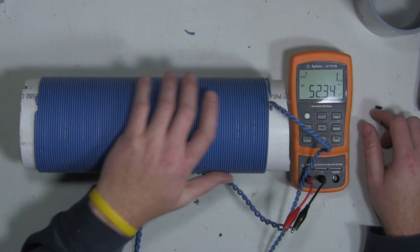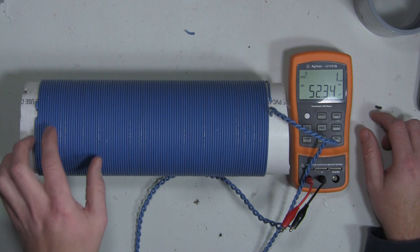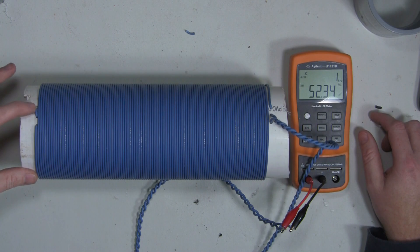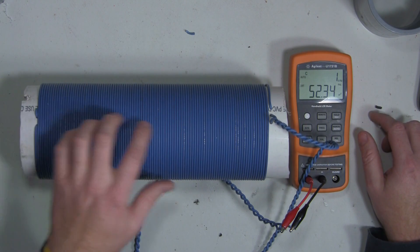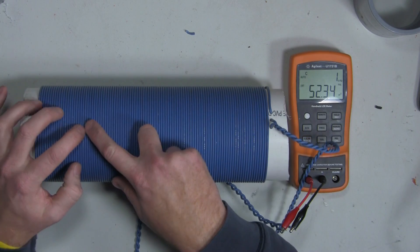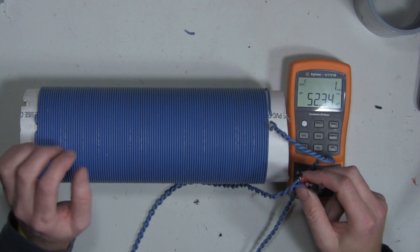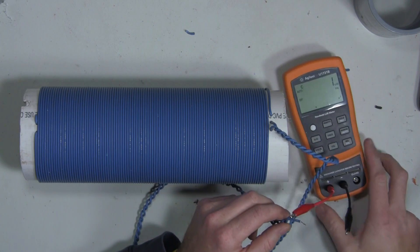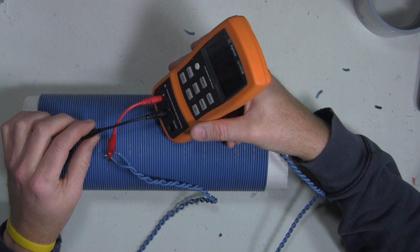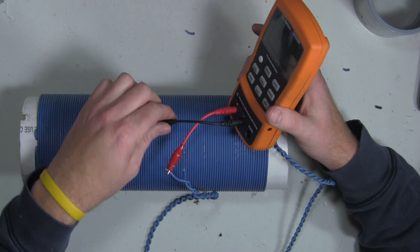Yes, this is a little ridiculous to do for a test loop, but the one thing I did want to do with this — I just don't have enough time — was to make it a variable inductor. What I was going to do was drill a couple more holes, split it probably into thirds or fourths, every two and a half to three and a half inches, cut away some of the insulation and make a little pigtail off of it to give me another place to make a connection. I could tag my LCR directly there.